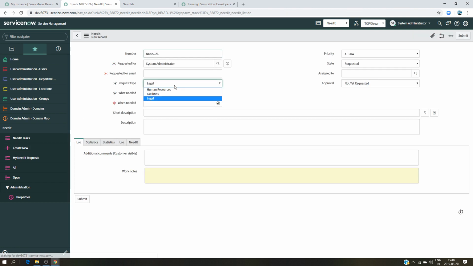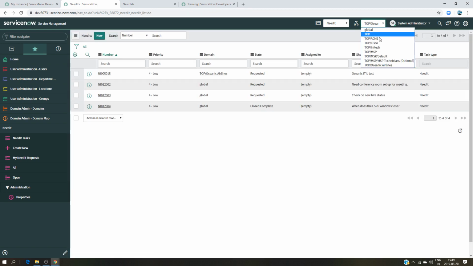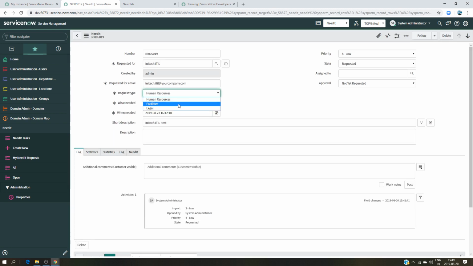If I click on create new, it applies as well, so you can see here, right? But if I change domain, for example, if I go to Initech, and I have this record, for example, you can see if I choose resources, I have facilities, and all the options available. Facilities 1, facilities 2, and other. It's not deleting facilities 2, it's still available because we have done a domain separated business logic here. So this can be done. It's highly useful when you have multiple customers, to modify the view of the application, to modify the UI client script, and also have the data separated properly, right?